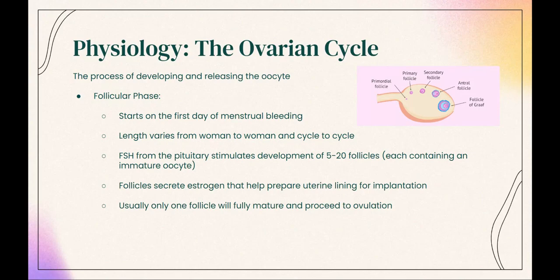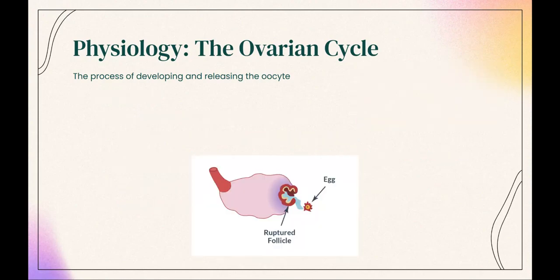Now, some women have double ovulation, and that's how we get fraternal twins or dizygotic twins. Some women, under the influence of fertility medications, will release many follicles that mature and are available for retrieval. So here we have the surge in LH, which triggers ovulation.